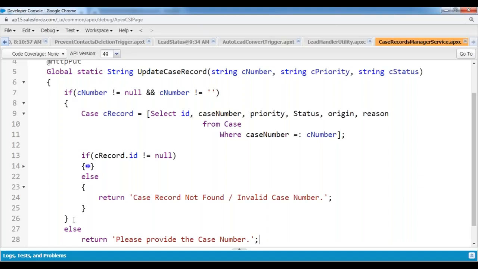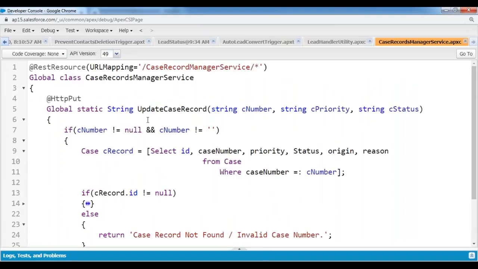Now let's see practically in this case. Let me execute this web service.